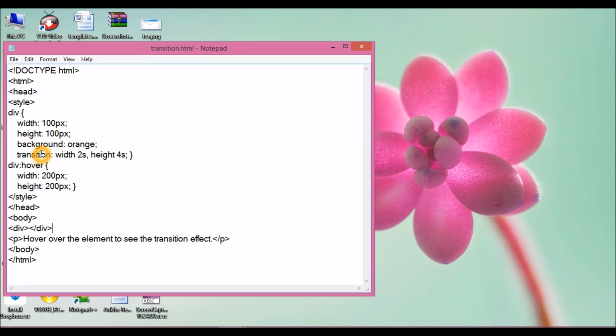For the transition, I have defined the width for 2 seconds and the height for 4 seconds. The hover effect will change my width from 100 to 200 pixels and the height from 100 pixels to 200 pixels. Well, let's understand what actually happens when we run this program.